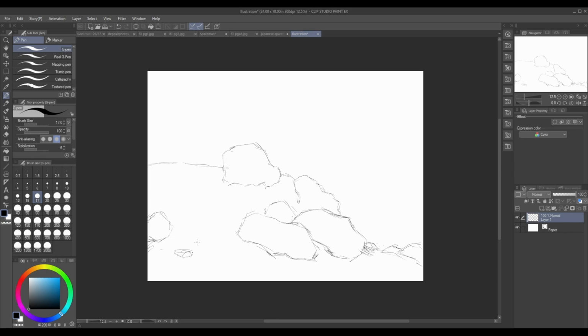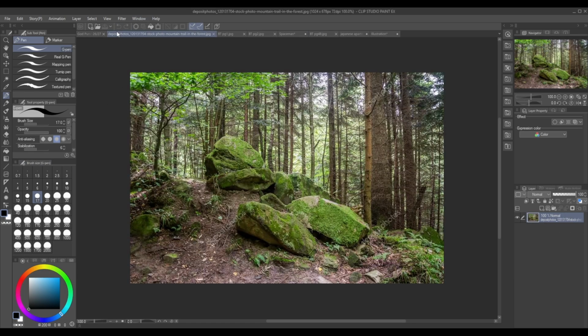Like we said, we're working with a forest, and there are many different ways to portray detail for a forest background. You can use tools, and I've been doing a bit of a mix. Let's go back to that photo real quick. As you can see up here in the top left, we've got some of the branches from another tree in the foreground.